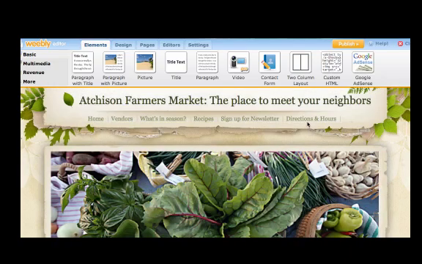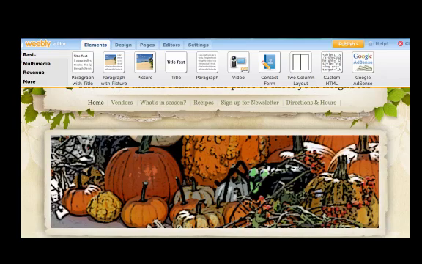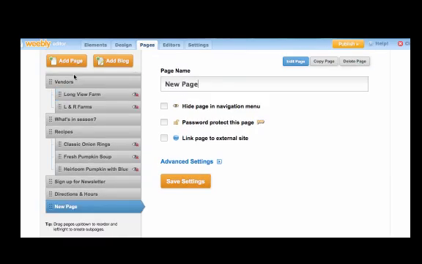Now, one of the tabs here is your directions and hours. And what's so great about all of the pages is it's just as easy as changing the content on every other page. It's the exact same thing. Alright. So let's create a page really quick, and we'll click on the Pages tab, click on Add Page, and let's call this Resources.